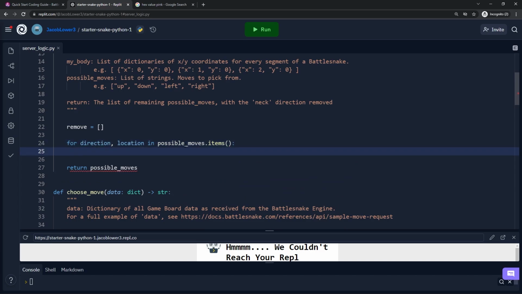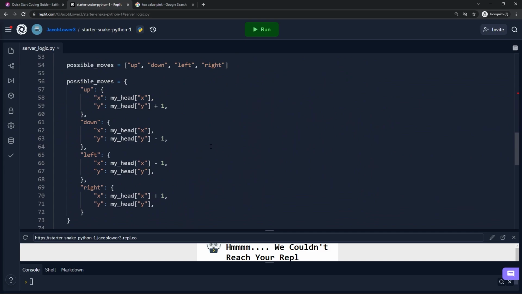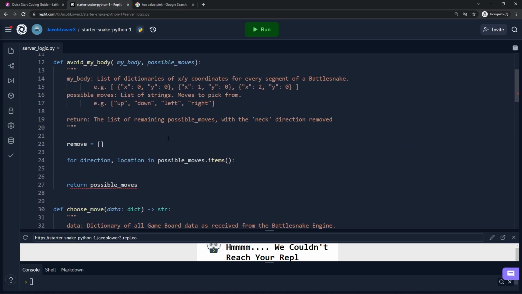So what am I doing here? I'm doing possible_moves.items. What happens is that pulls this into direction. So the direction variable is going to hold up the first time it runs, down the second time it runs, left the third time it runs, and right the fourth time it runs. Then the location variable is going to hold this dictionary, which consists of x, y coordinates, which is exactly what my body has.